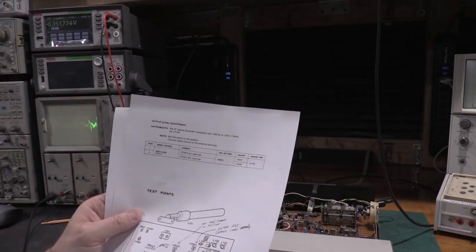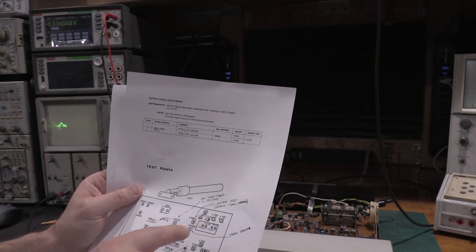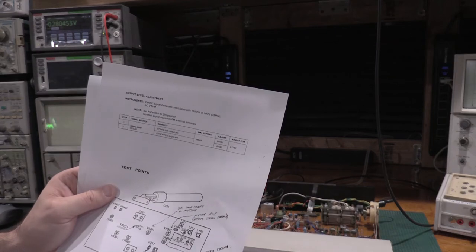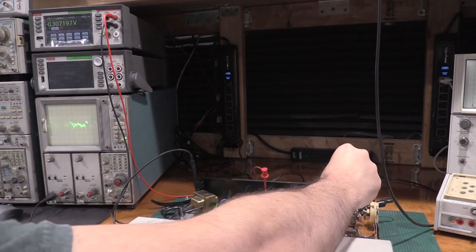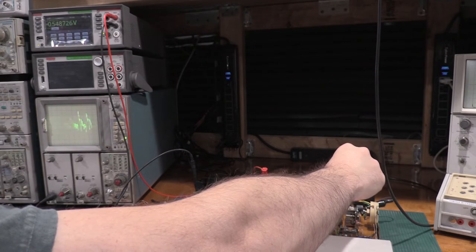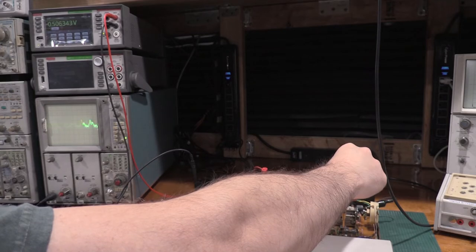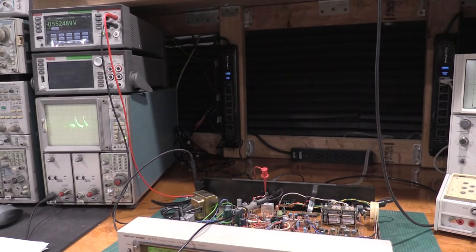There we go. Okay, I've got everything moved to the output jacks, and I need to adjust L252 now and TC252. L252 is for 540, TC252 is for 1600. So we're tuning the oscillator for top and bottom of the band. And we're just looking for maximum output. Right there. And roll this up to 1600. Just about right there. And the signal I'm using is 400 hertz modulated at 30%.